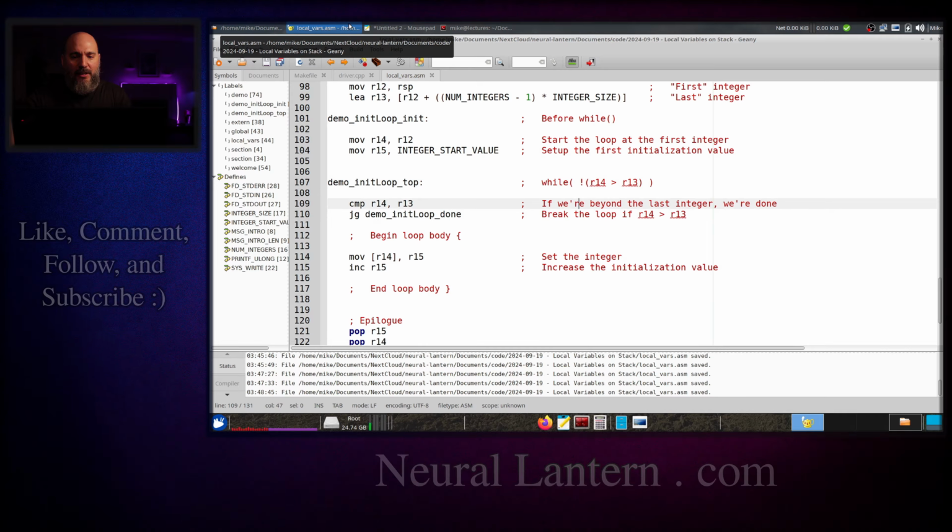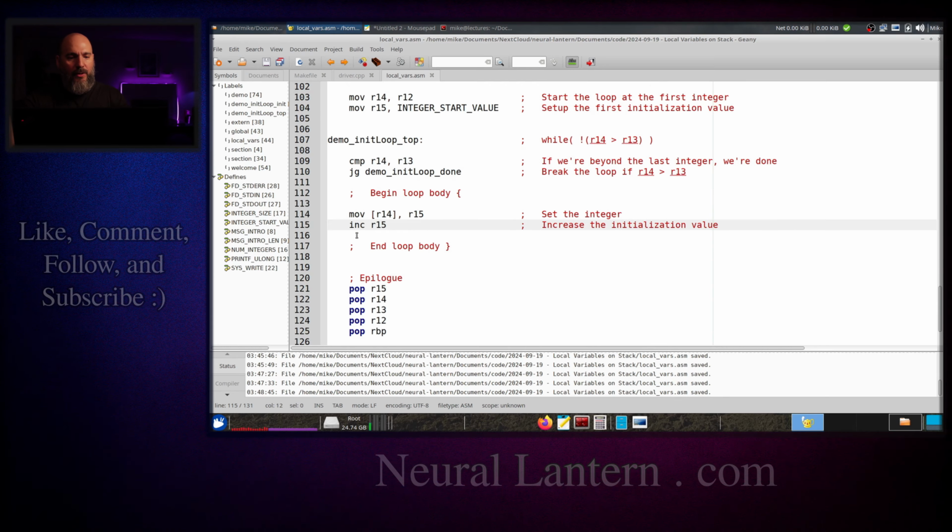Let me just put that into my notes too, so that my notes match the video. Okay, so we are comparing, and then we're jumping to the end of the loop if we end up going beyond the last integer. So that label's not created yet. I'll create that in a moment, but pretty much that's a label that's just going to be below the loop, just to say we're finished with the loop.